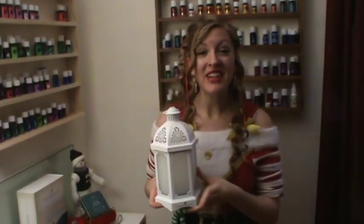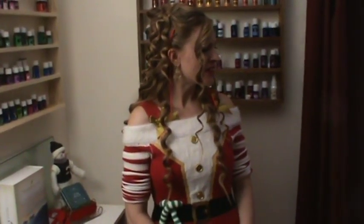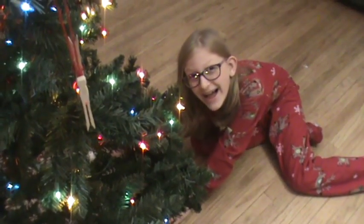The third method is to run your diffuser in the same room as your Christmas tree. You don't have to put anything on the tree. As long as it's in the same room, people won't know if it's coming from your tree or the diffuser.